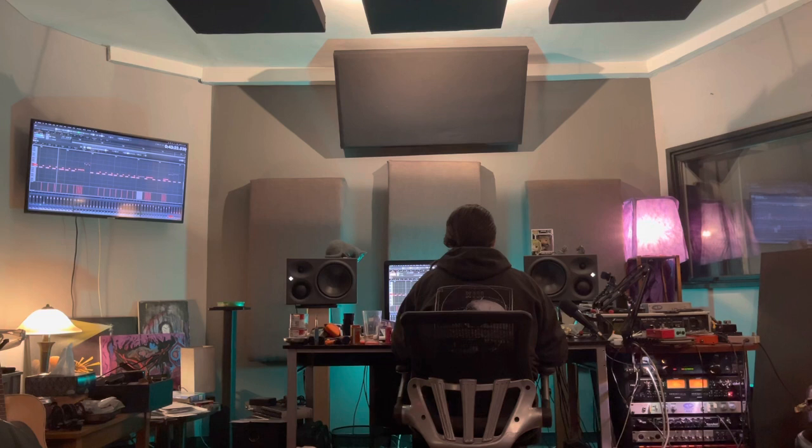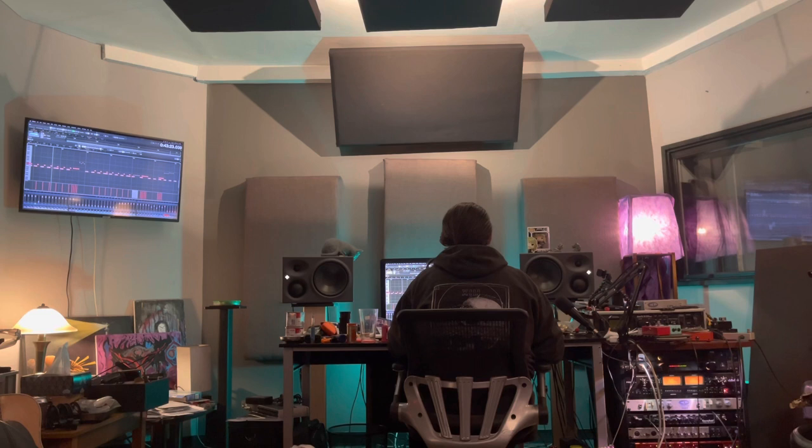So there's a little bit of humanizing in the velocity here, but if I want it to swell, you can pull down like that and it keeps the ratio, and you can just pull the corner down and it'll slope it.